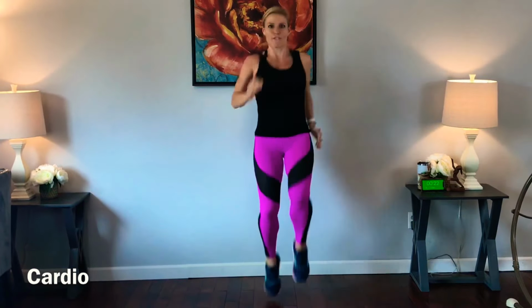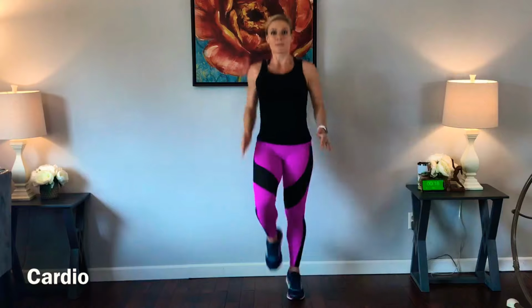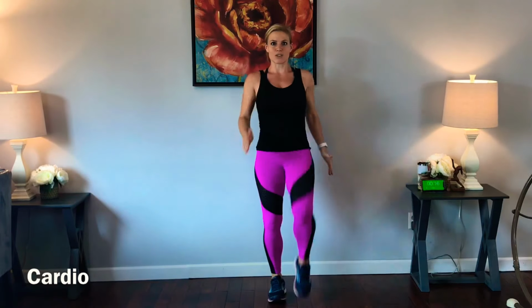So if you want to do high knees, it's like this, but you're going to go even higher and faster, driving those arms forward and backward. If you want to march in place, get those knees high, engaging those low abs, keeping the belly pulled in the whole time.